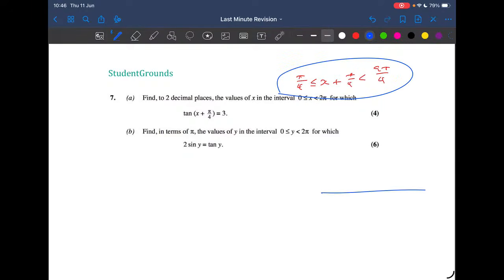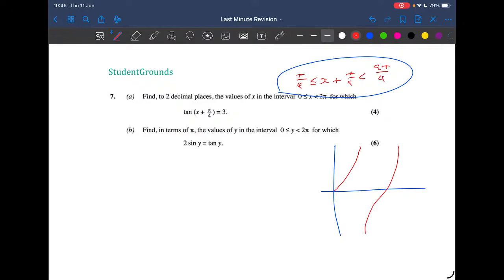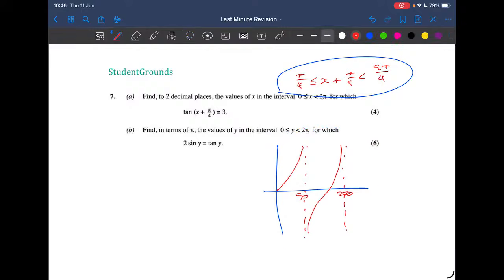So if we're to draw tan out, what do we have? We're only going to draw it between those 2 points. So it's going to come up, like in general it does this. Where would that be? That's 90 degrees. So that's 90 to 270. I know it's radians, but sometimes it's easier to draw it first without the radians, and then put the radians in. We go up again, do that stuff, and this is 540. So what are they in terms of radians? Pi on 2, 3 pi on 2, and 5 pi on 2.